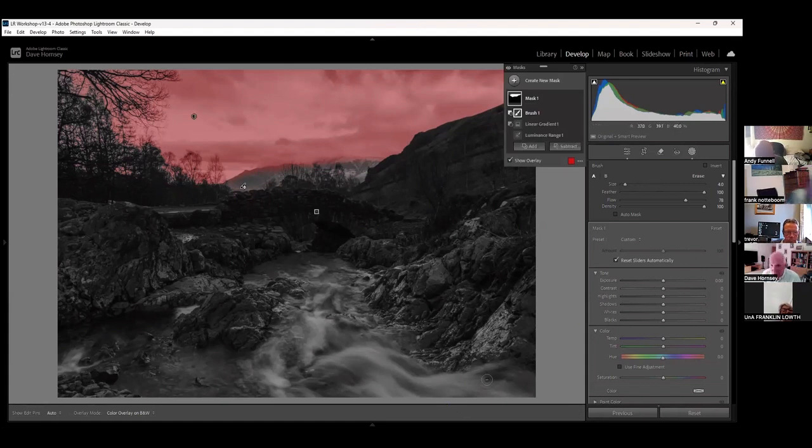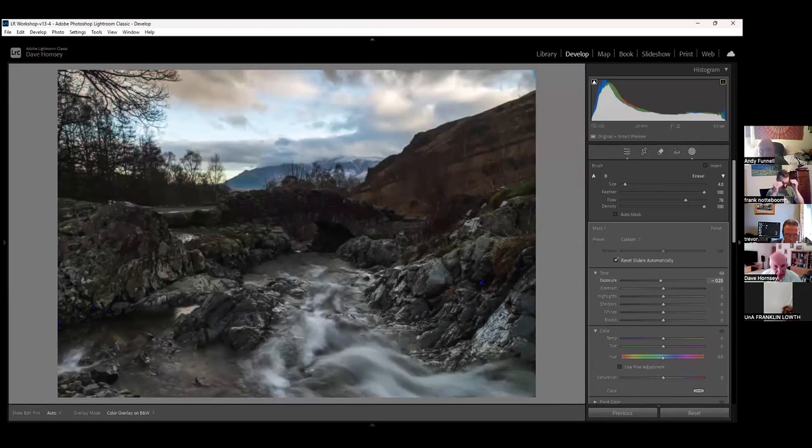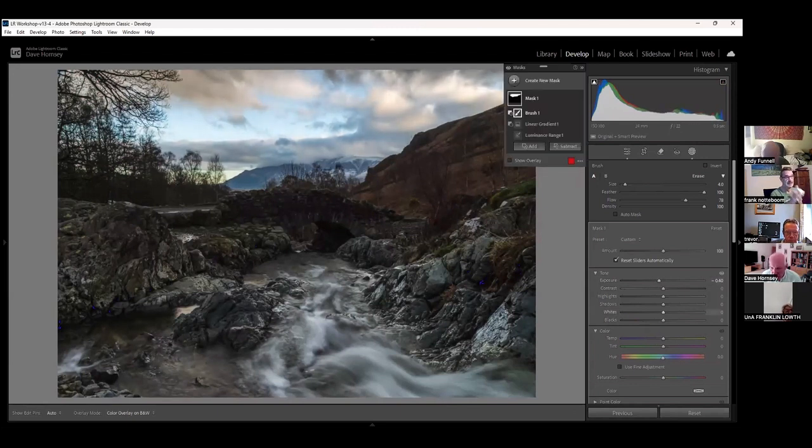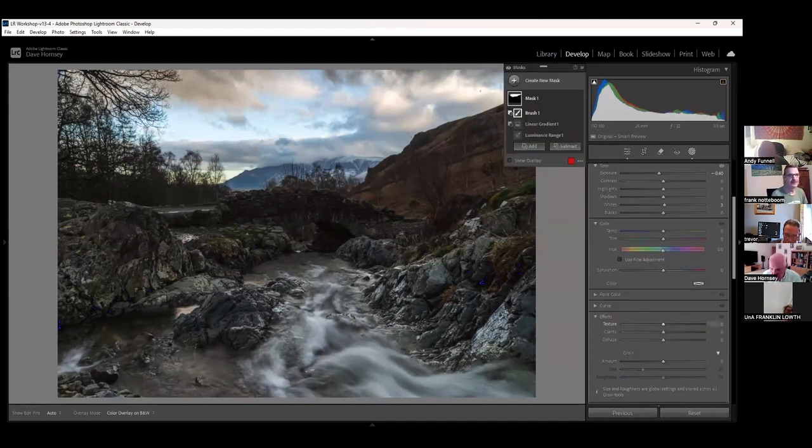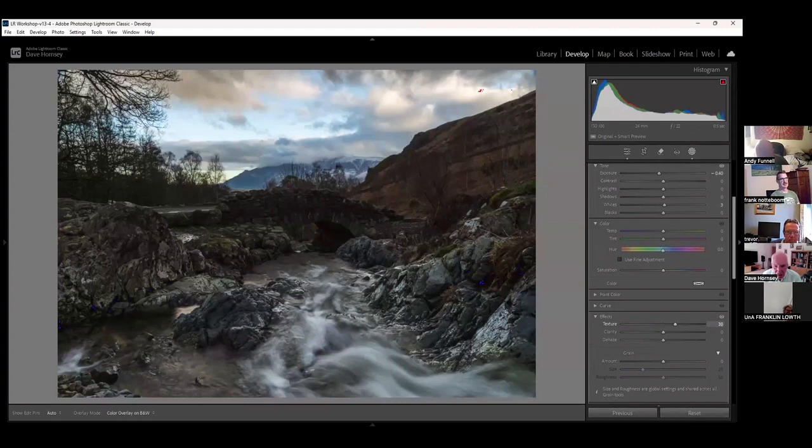So what we need to do now is we can bring the exposure down in the sky, so we get a nice bit of that. I want to bring the whites up, so there's not much room for that. So you see we're getting blowout in the clouds there. We can definitely do texture, how does texture work? Gets a bit close, and clarity.